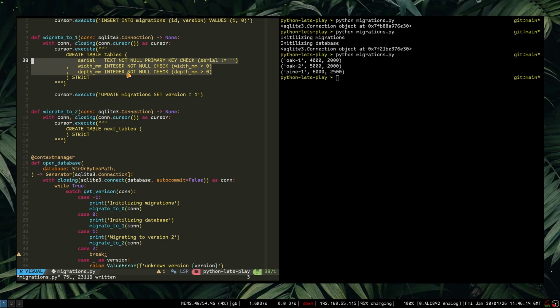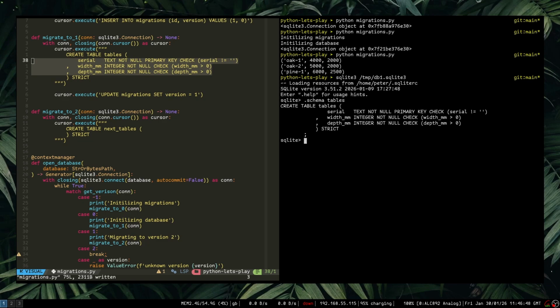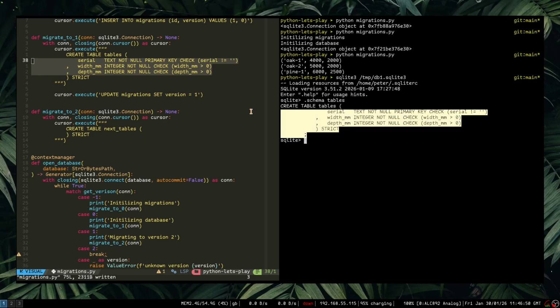There's a temptation to copy and paste the schema from the previous migration, but that's generally a bad idea. There's no guarantee that that's going to be currently what it is. So the best solution is to use the SQLite command line tool, open up a fully migrated database and do .schema the table you're migrating. This will also include any indexes created on that table, which is important to restore those as well after.